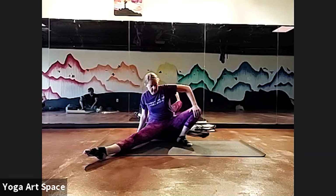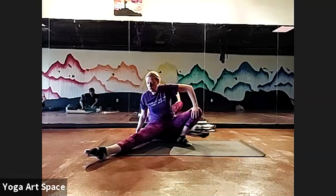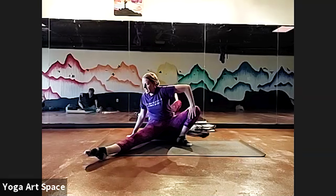And as the head rises up, let just the right leg slide open out to the side. The left hand will come up to that left knee. And essentially what we're doing as the left hand pushes that left knee open, we're twisting our torso toward the straight leg and then leaning forward.